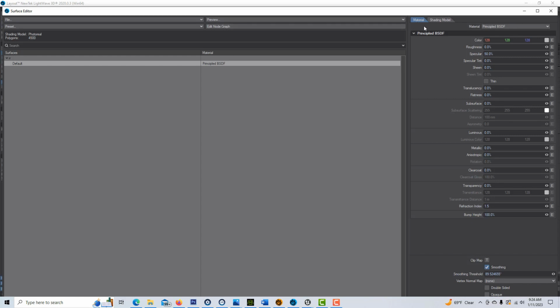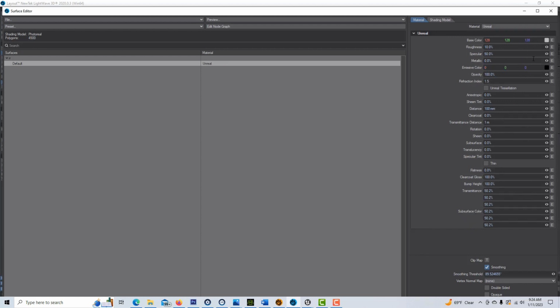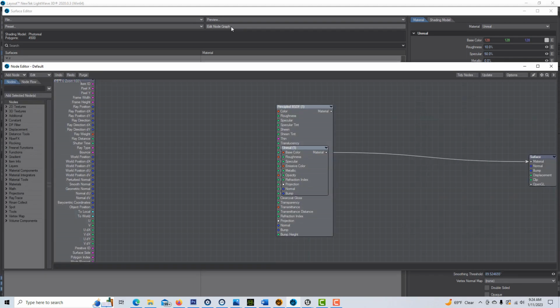Say what you want about LightWave, but I think they were foresighted in trying to create a bridge and link with Unreal Engine, because under the materials sections, they actually have one for Unreal. They don't have that for Unity or anything else. They just have it for Unreal. Actually, this was one of the factors that got me leaning toward Unreal, because I saw LightWave was working toward developing that compatibility. So anyway, we have that as a shading model, or material, I should say.